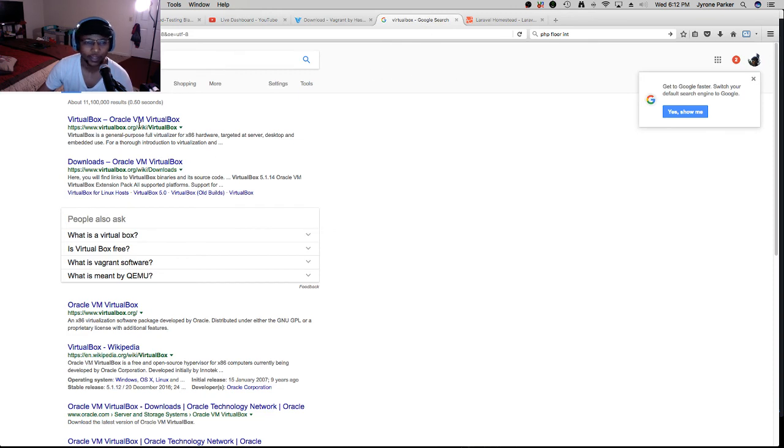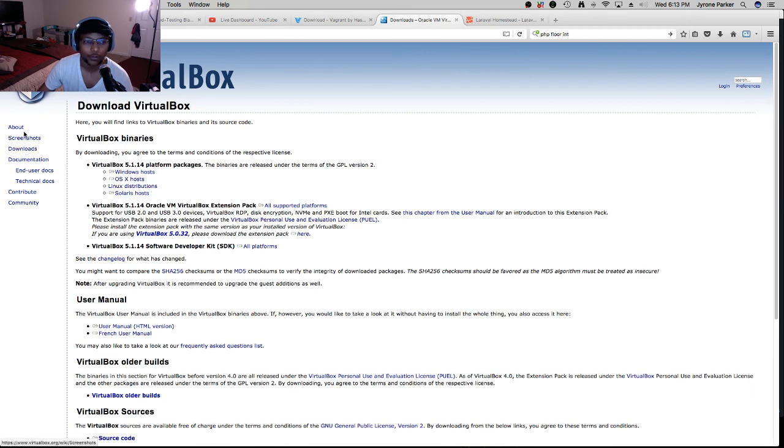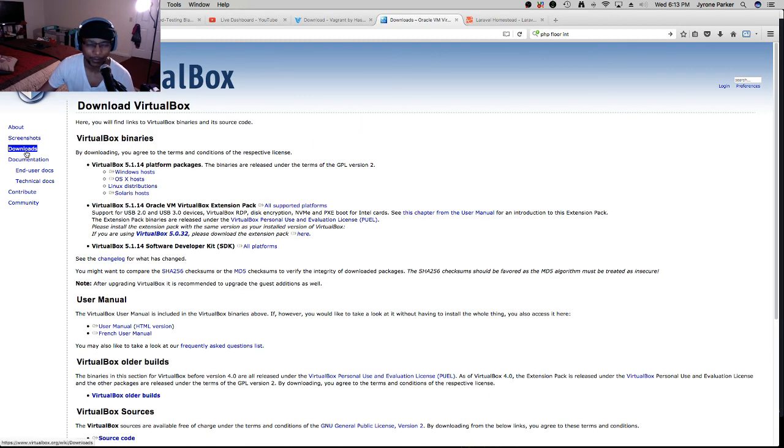The next thing we need is a software package called VirtualBox, and that is virtualbox.org. You can Google search VirtualBox. And VirtualBox is a virtualizer. So it takes the virtual machine image and then actually gives you the environment that you work in, if that makes sense.